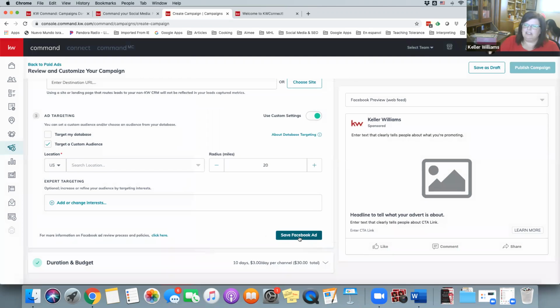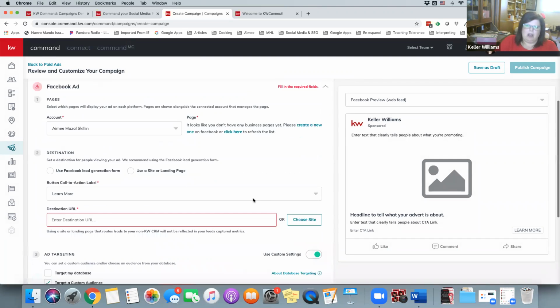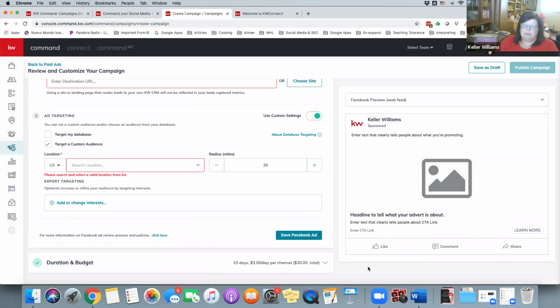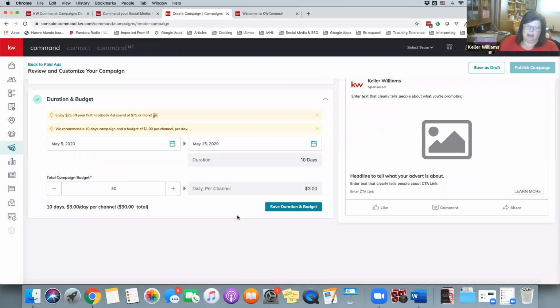All right, so then you're going to save your Facebook ad, your duration and budget. There's nothing to save, I realize. So you can make changes here as well. You can decide how many days you want it to run and what your total budget is going to be. It's entirely up to you, and you can go in and make changes to it if you need to.